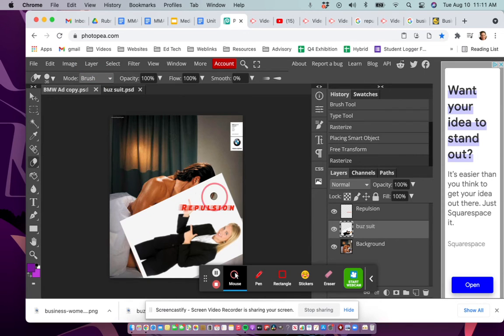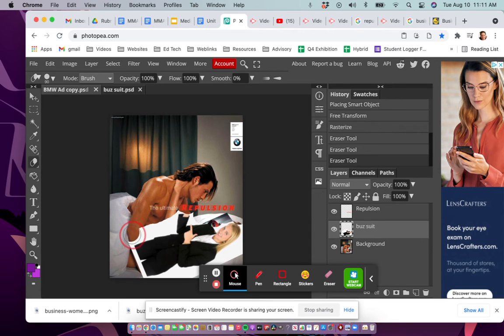So now when I use my eraser tool and I'm on the right layer, the image, I can erase the white background so that I'm just left with the girl, right? And I want to make my eraser size bigger, so I can do a little bit more at a time, and just keep going until you've made it a little bit better.